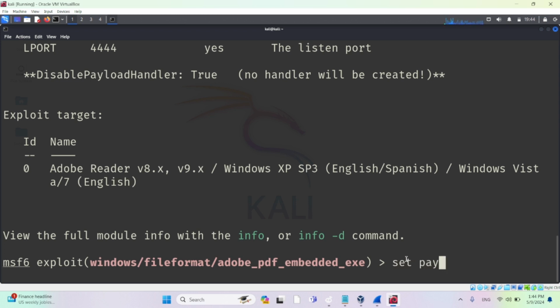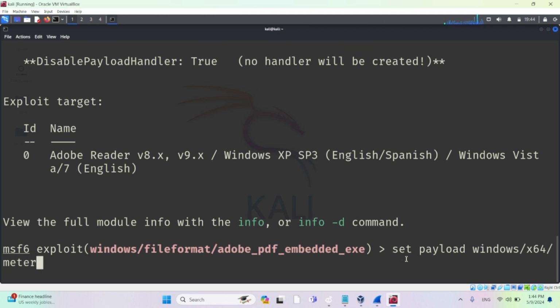So set payload windows/x64/meterpreter/reverse_tcp.